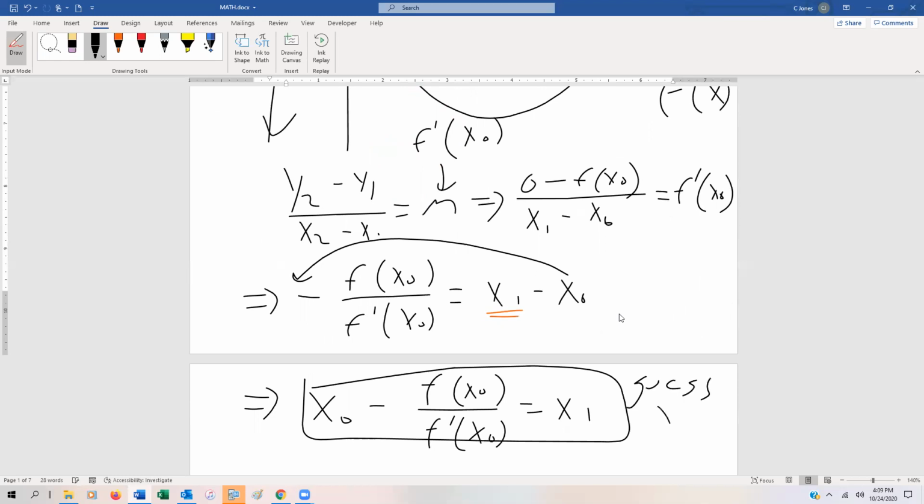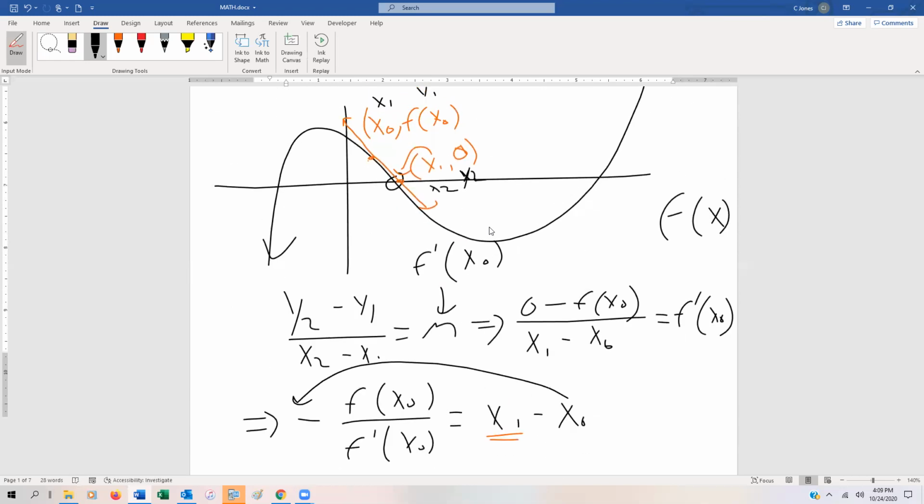So the guess is x1. But what's stopping us from doing that process again? What if we took the new guess, x1, and got another equation of a tangent line, and we would get even closer. So now we would get another point, x2. Let's call this point x2, 0. Now we're just repeating the process again.